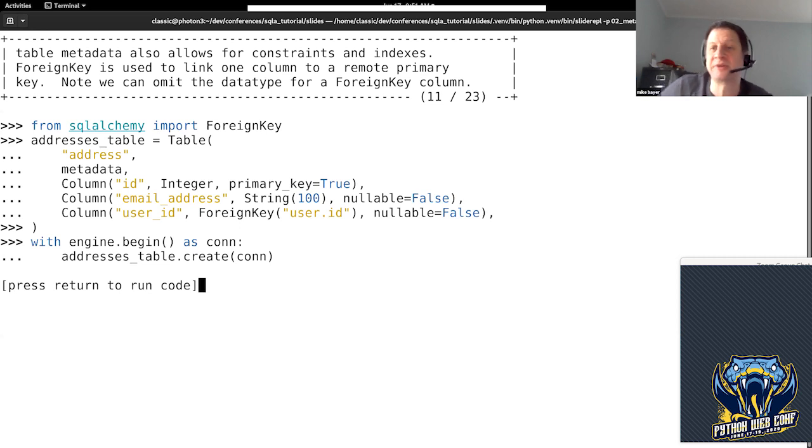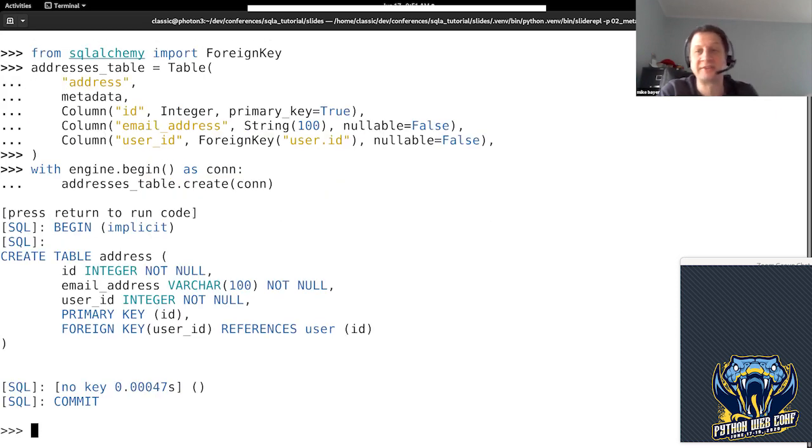Some databases like Postgres allow you to refer to a unique constraint as well. But in the vast majority of cases, the foreign key is a constraint that makes sure a value in this user ID column will definitely be in the ID column of the user table. So we set this up, again, in a way that looks like DDL. Column user ID is a foreign key to user.id. We name it by its string name, and then when you create the address table, you can see at the bottom, foreign key, user ID, references user ID.